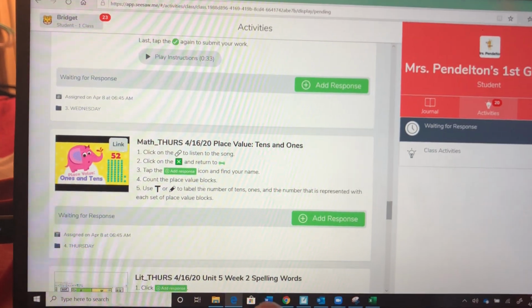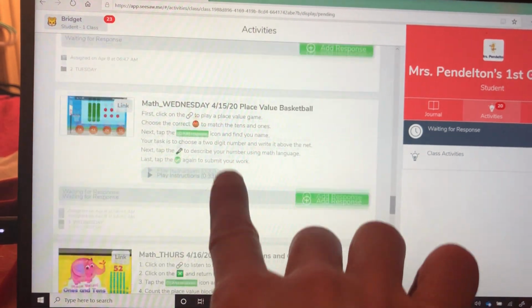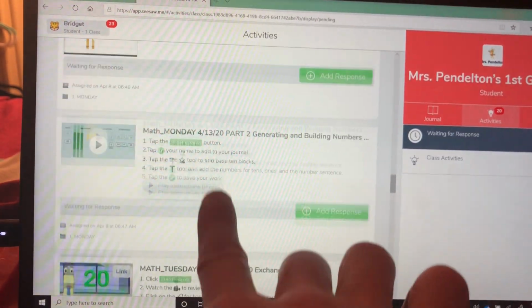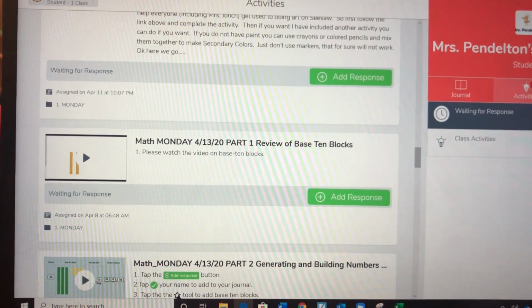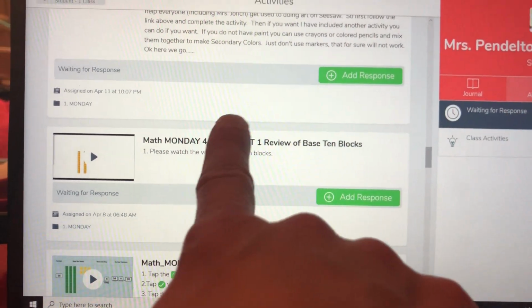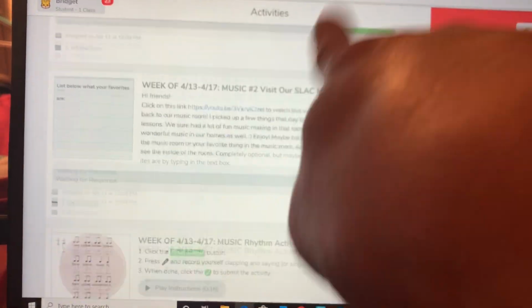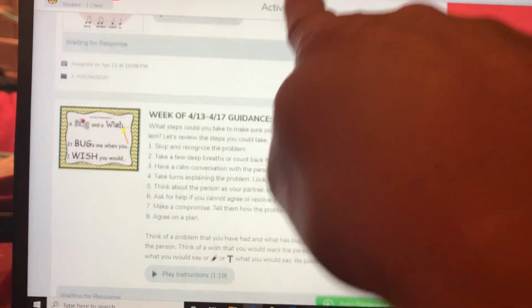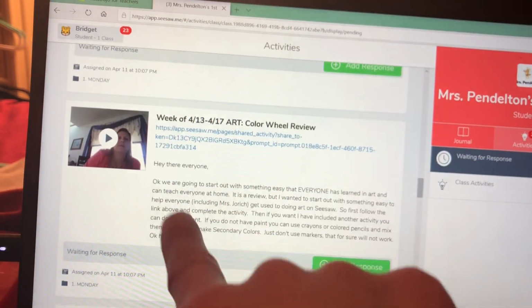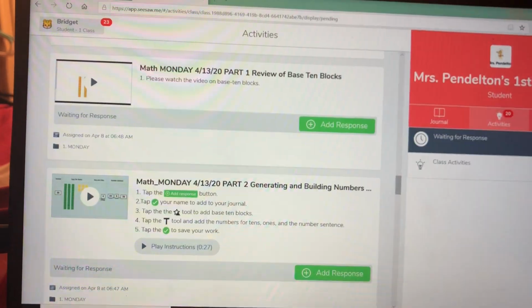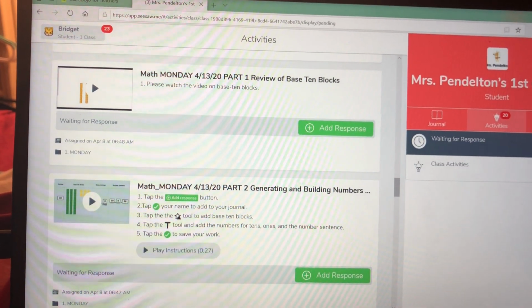Then I have the math. Okay, this is Math Thursday. So I'm going to want to go back and make sure I did math on Monday. And no, oh, look at that. My student Bridget did not do her math this week. So she was too busy doing the stuff at the top, all the specials, and she totally missed the math for Monday and the reading.